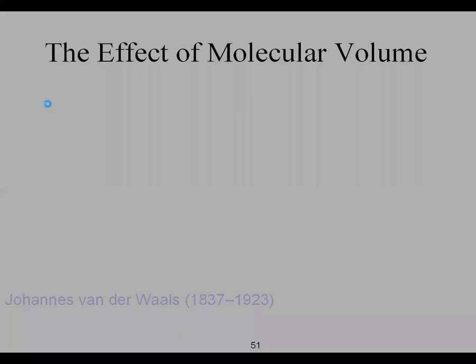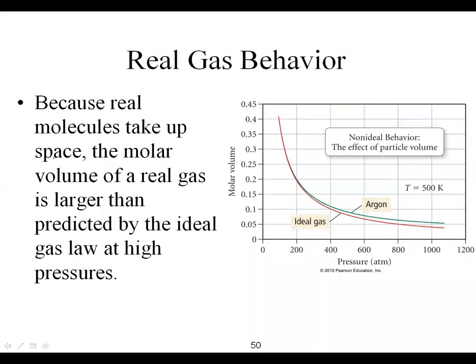And that's what we see here in this graph. Because a real molecule or real gas does take up space, when we calculate something like the molar volume, which is 22.414 liters per mole, we actually get a larger value than that predicted by the ideal gas law at higher pressures.